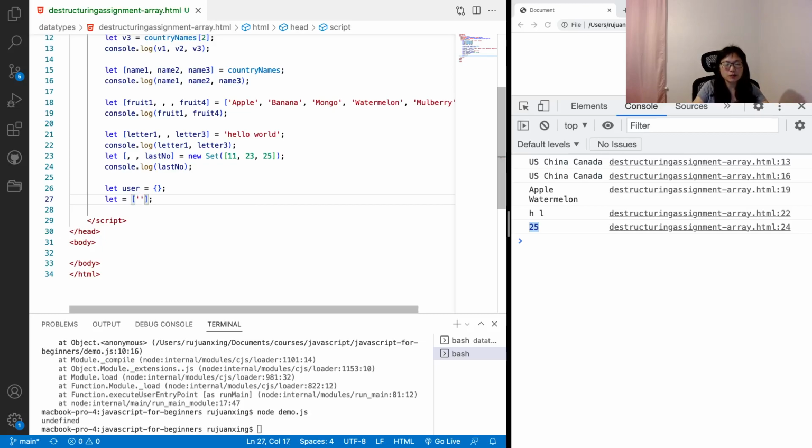Okay, let's use my name, Tina Xing. I want the first name to be in the user object. So far I don't have any property. I want the first name in the user to be Tina, and the last name property in the user to be Xing. You can still use destructuring assignment, which is user dot first name, and then user dot last name.